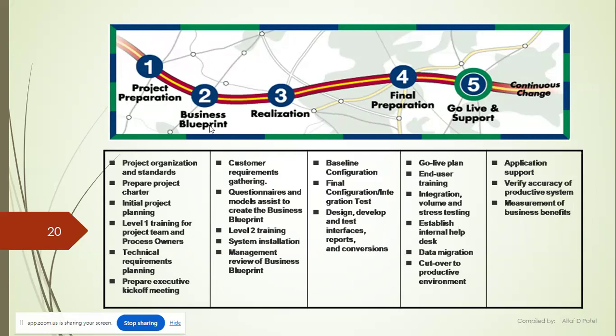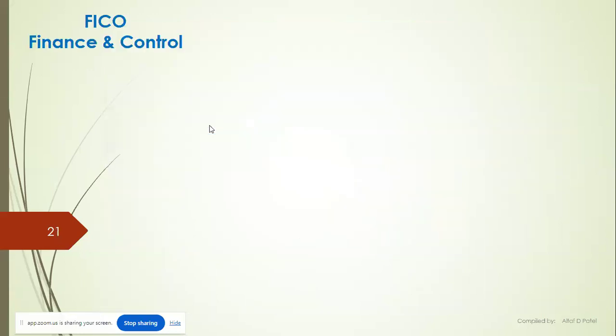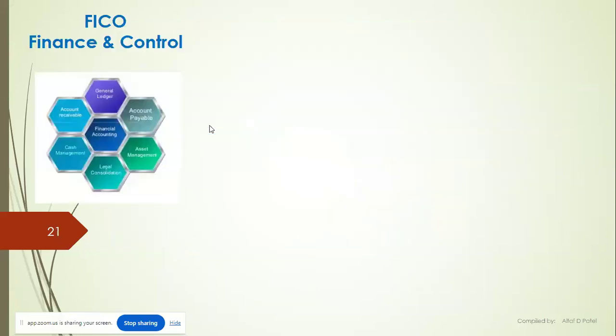This whole process, including the implementation partner, will put around 20 to 25 people depending on the modules: IT team, business users, SAP team, all together. If you work together, then you will be able to implement the project successfully. Some of the modules I will just discuss here, so I will be faster.